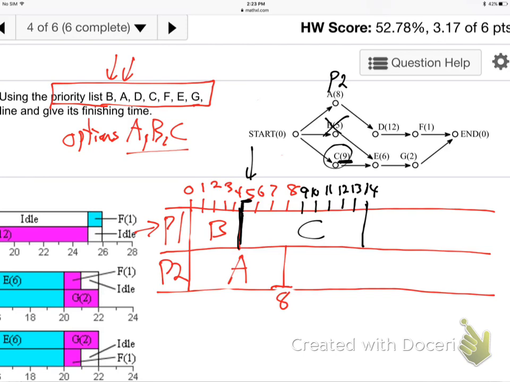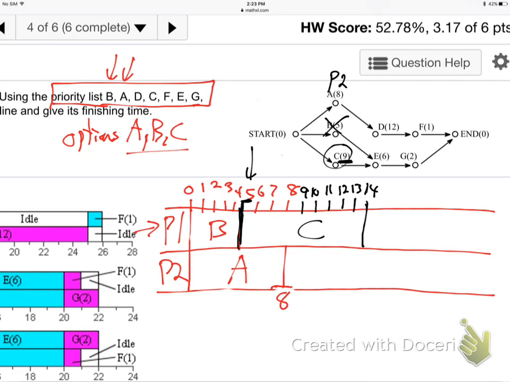So 5 add 9 takes me all the way to 14. The A down here is a whole different employee. This is employee 2, and he just does job A, which is an 8-hour job. He's on his own. But employee 1 does job B for 5 hours, then job C for another 9, so he's at 14 hours now.